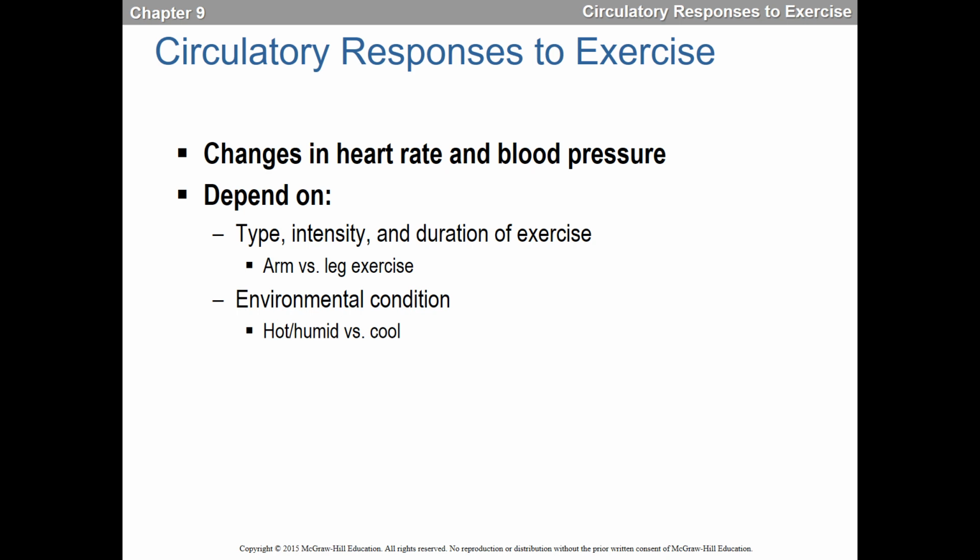So really with arm exercise, there's going to be higher intensity and higher blood pressure, higher heart rate, because arm muscles are smaller, so to have a similar work output, they're going to have to work harder than the legs, more or less. Now with environmental aspects, we're going to be losing plasma volume, so viscosity is going to go up.